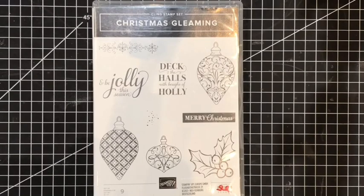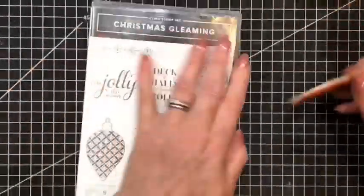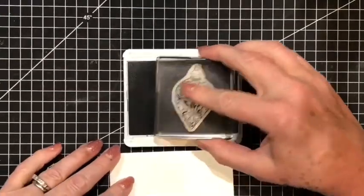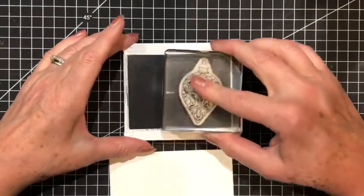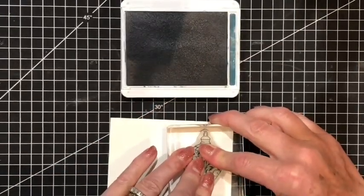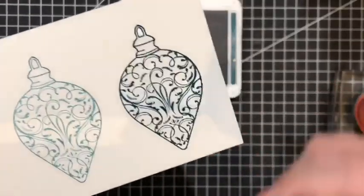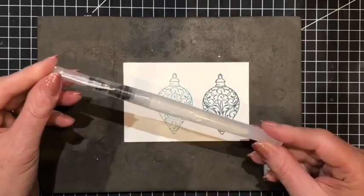As an embellishment on my card I will be stamping this stamp here with my acrylic block. I have some cardstock and I'm going to be inking this up — this is our Pretty Peacock ink pad that coordinates beautifully with the designer series paper. I will be stamping an image first generation and then an additional one second generation, and you'll be able to see the difference in those colours — the same colour but two different shades.